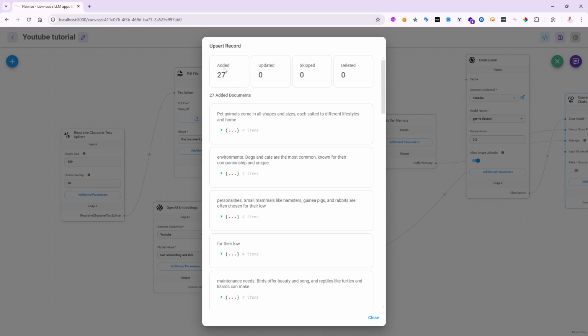So at this point, it took each and every single one of these 27 different chunks and it embedded them. It came up with 27 different arrays of 1536 different floats. Think about it this way, that represent each and every single one of these 27 different chunks. And at the end, it saved the whole thing into a database. In my case, it's an in-memory database for vectorization. That's how easy it happened right away.